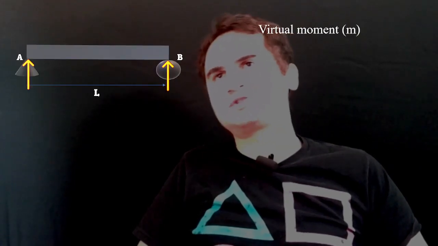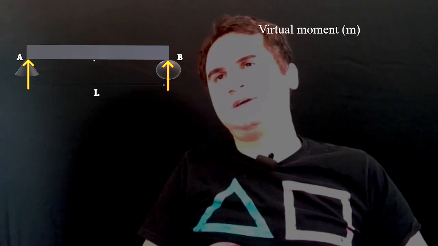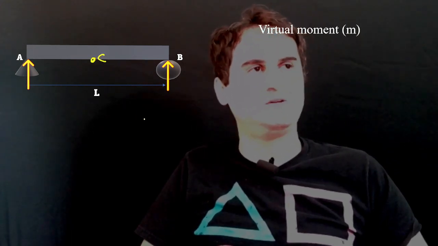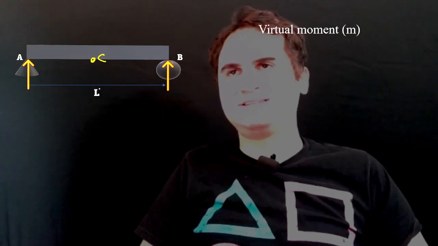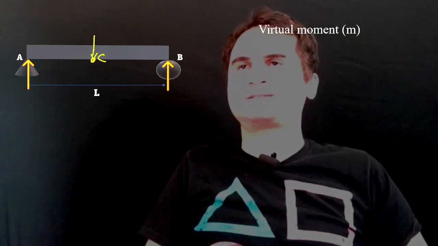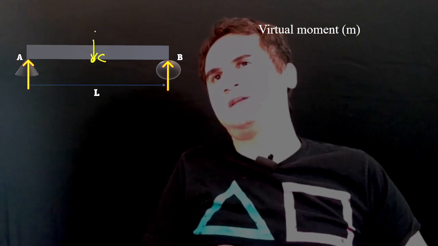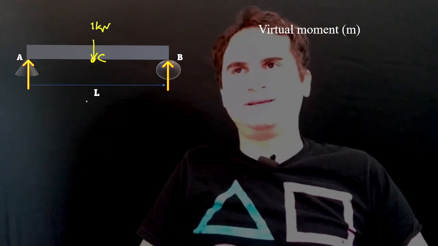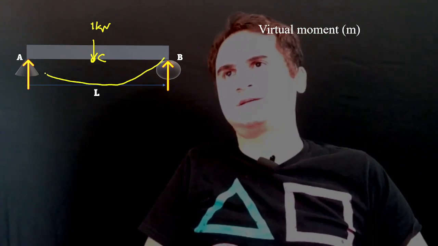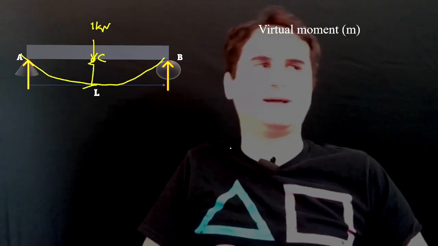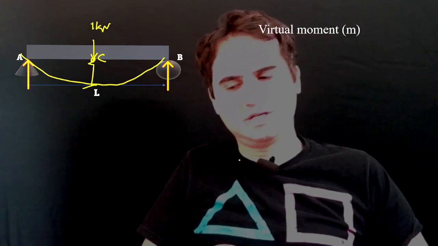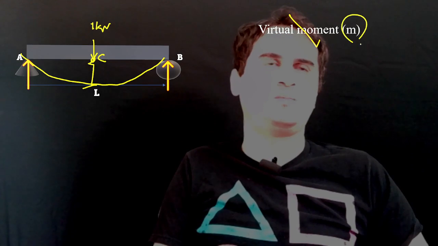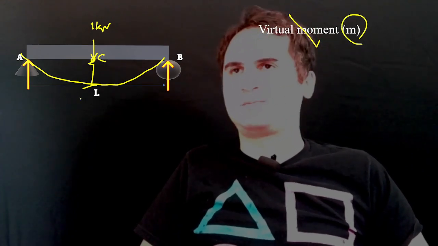The second part: if we want to calculate the deflection at any point, for example, point C in this beam, which is the delta at the center, we just locate a 1 kilonewton virtual load there, and we can easily observe the effect of that. Because our deflection is due to moment, we're just interested in the virtual moment, which is the small m.